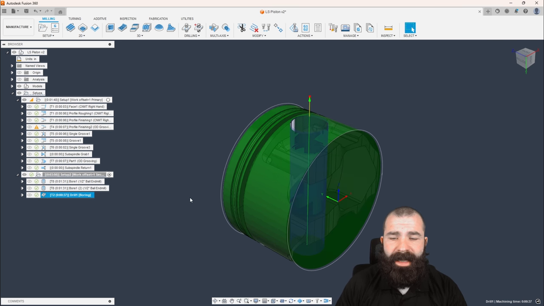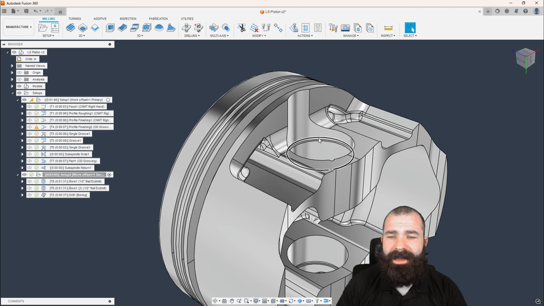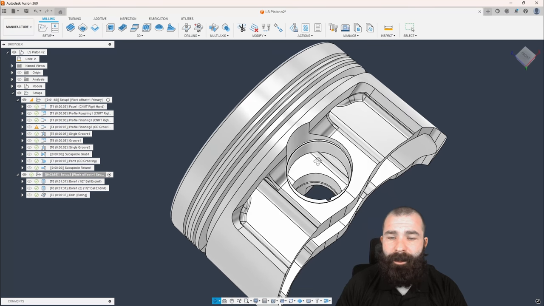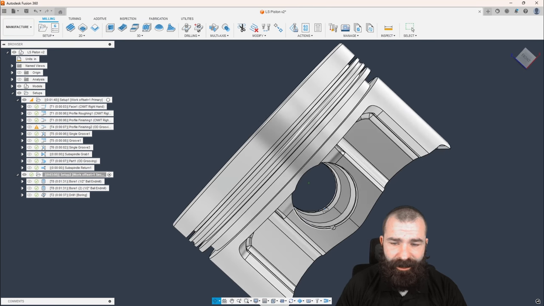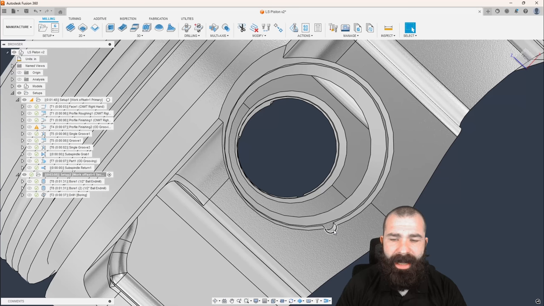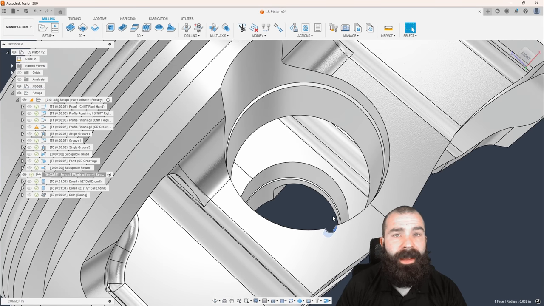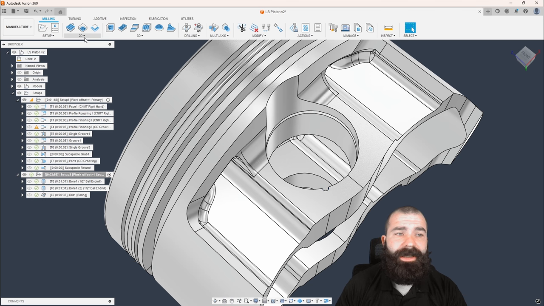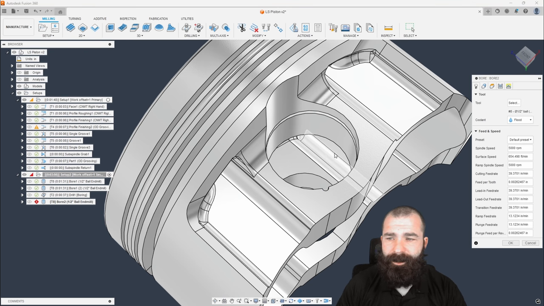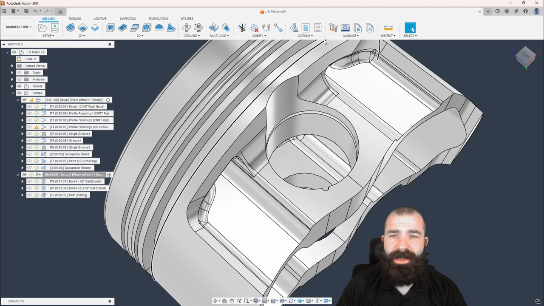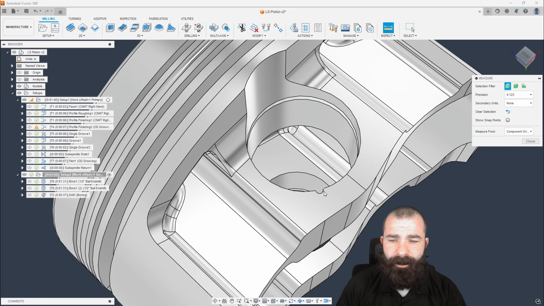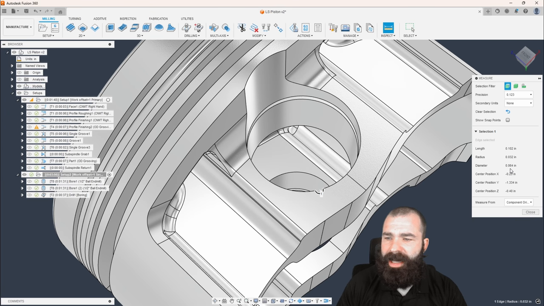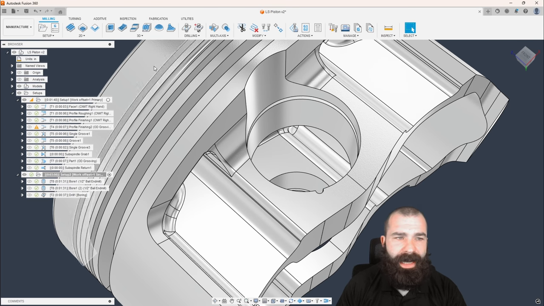So from this, let's go ahead and now cut our nice little snap ring groove. But before I actually cut that snap ring groove, I'm going to pause here because I'm going to actually want to put this hole in at some point. Now I'm going to mill this hole, and I am going to do this basically as a standard bore again with a much smaller tool. So let's go ahead and measure that with our inspect tool, grabbing that edge. And as we can see, it's a .064 diameter. So this is going to get a little warm and fuzzy when we get in there.